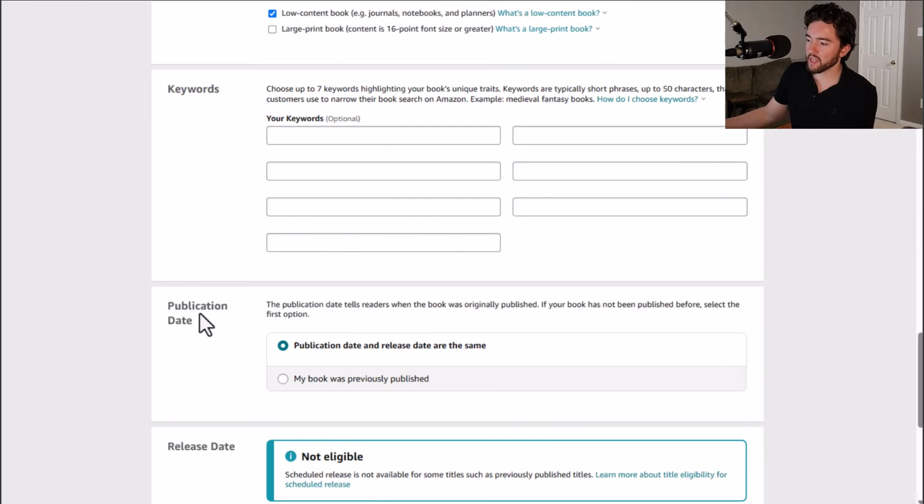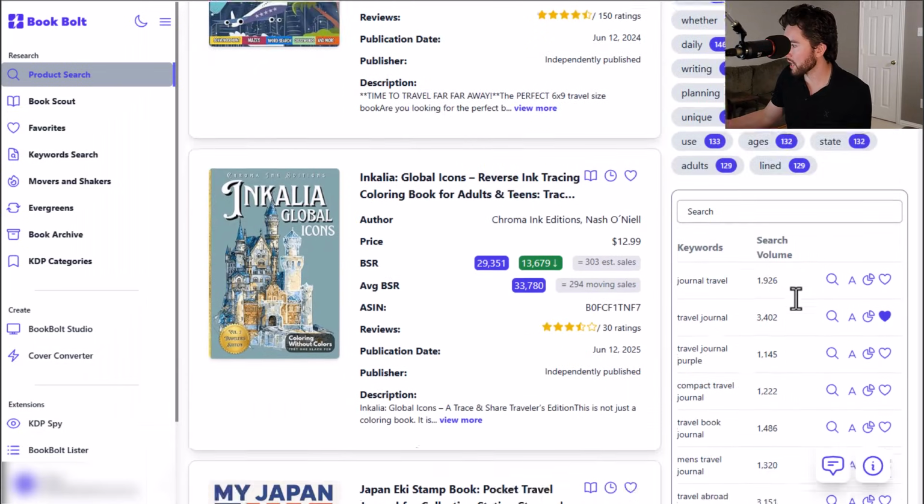Then you have keywords. When it comes to keywords here, this is optional, but a lot of times it's recommended to use keywords just to make it easier for someone to find your book, because you're probably not going to be doing a lot of paid advertising until you actually know what the book is going to do. And so you're going to rely a lot on organic search to find the book in the first place. So you want to have as many keywords, categories, etc.